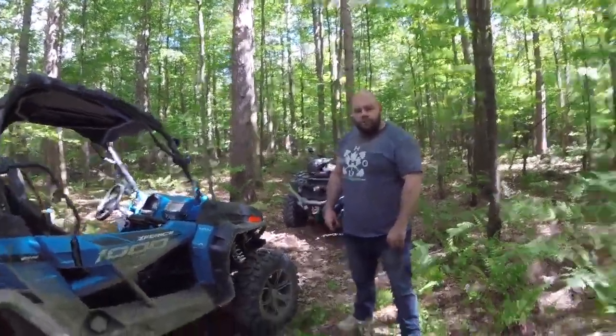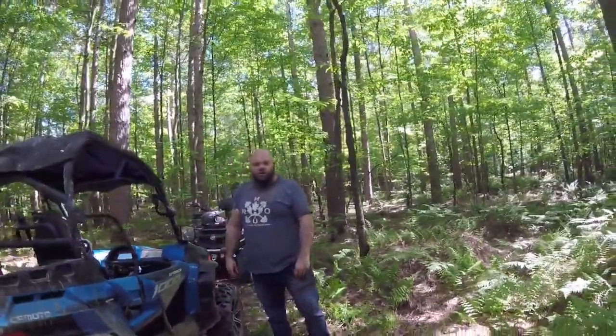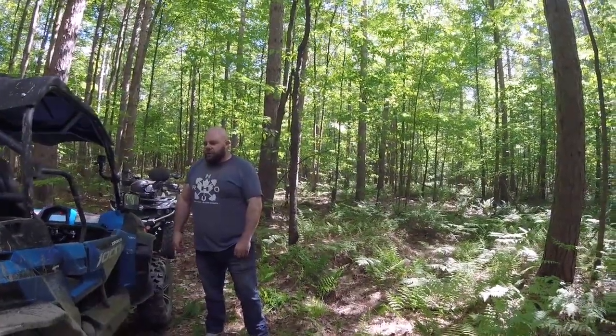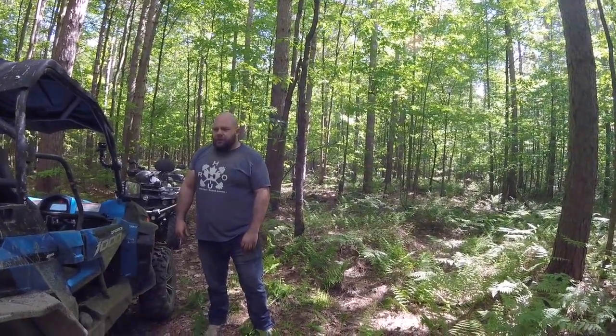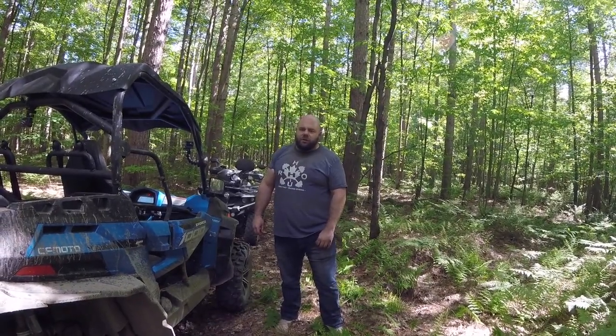Big difference between your 500, I guess. Oh yeah, and I realize it more and more as I ride it in different situations. It's night and day over the 500 Trail. The 500 Trail still has its place, but this thing, in 90% of the situations I ride in, is better suited for me.